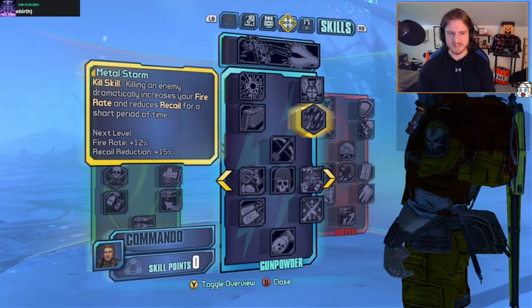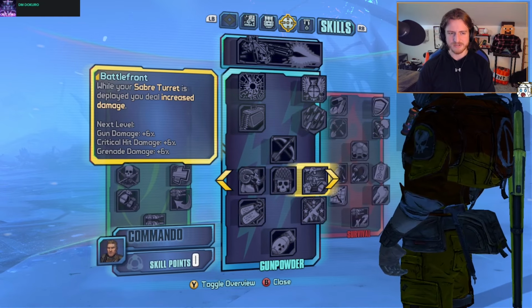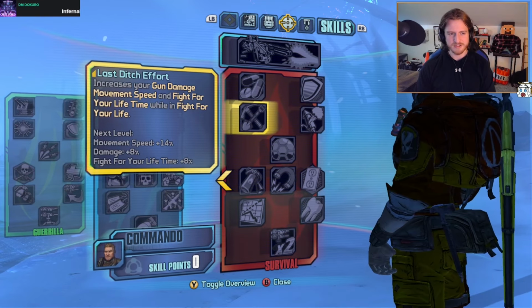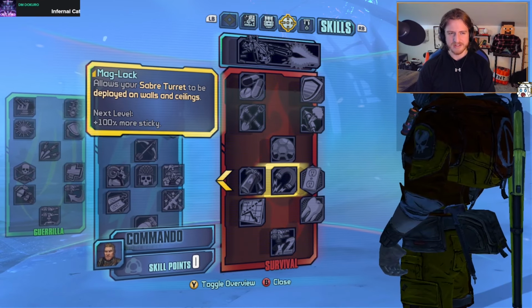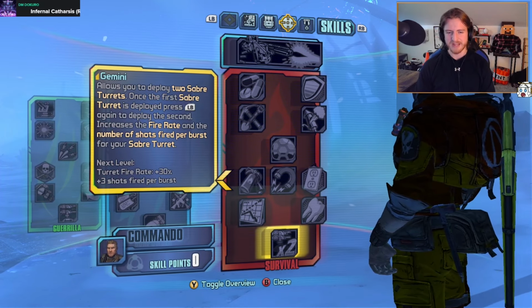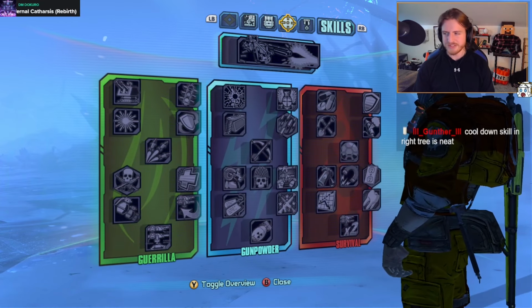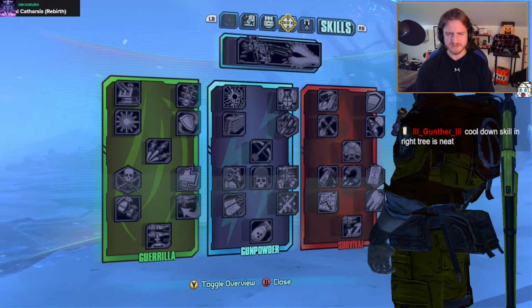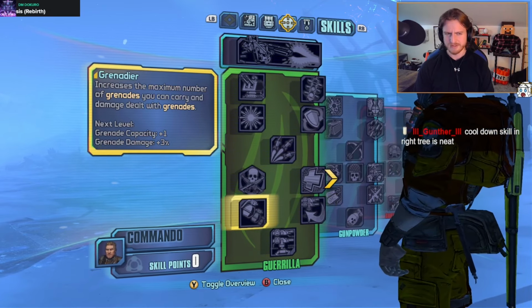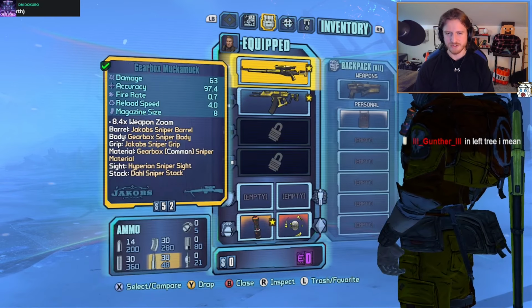Impact, Expertise, Metal Storm, Overload, Longbow Turret, Do or Die, Steady, Duty Calls, Ranger, Battlefront, and Nuke in the middle tree. And then Healthy, Preparation, Pressure, Last Ditch Effort, Failing Shield, Maglock, Forbearance, Quick Charge, Grit, Crisis Management, and Gemini over here. Okay, so overall these are still pretty much vanilla trees. It's just that a couple of the items have been moved around a little bit, and there's a little bit of change to some of the stats, which is interesting.